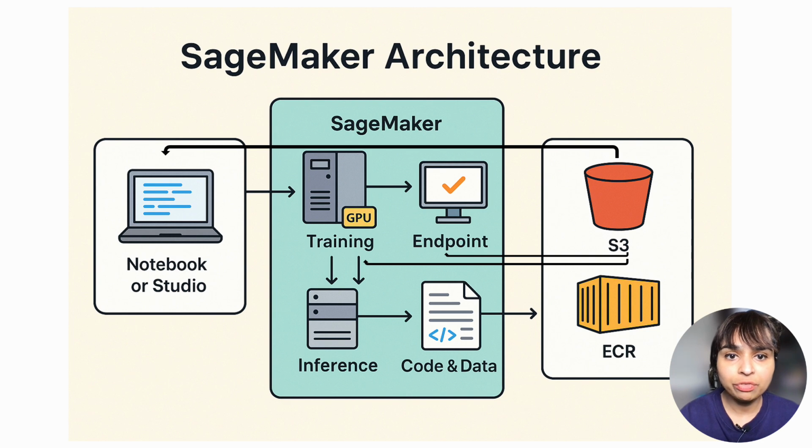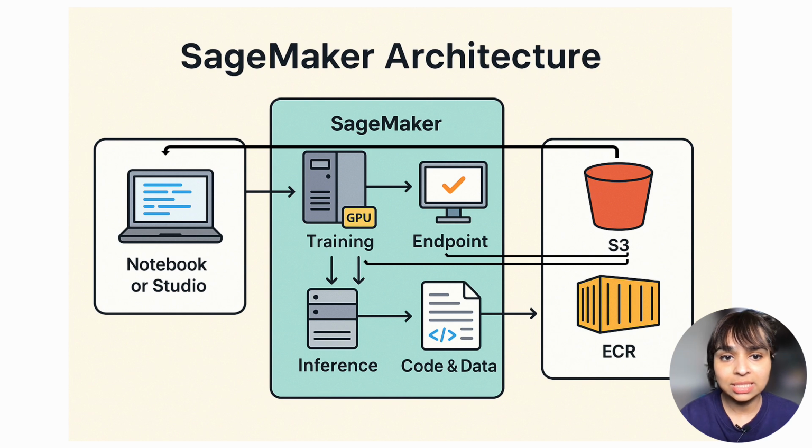Let's look at the inference endpoint, where real-time predictions happen, which we saw in the deploy stage of the SageMaker pipeline. Now, when you deploy your model, SageMaker sets up another machine called an endpoint. This is where your model lives, ready to make predictions in real time. You send input data, maybe a gene expression profile or DNA sequence, and it replies instantly. It's like having a sequencing robot ready 24/7 to analyze your samples.